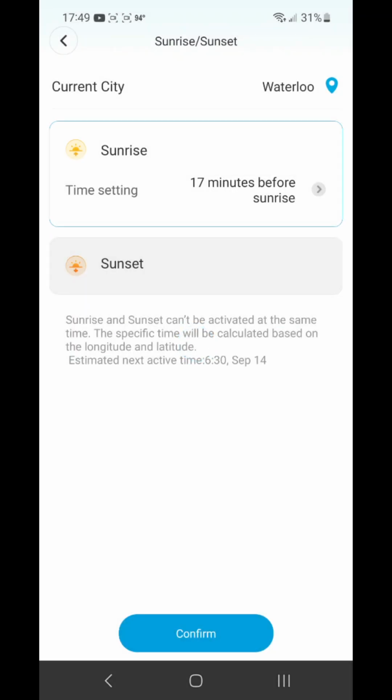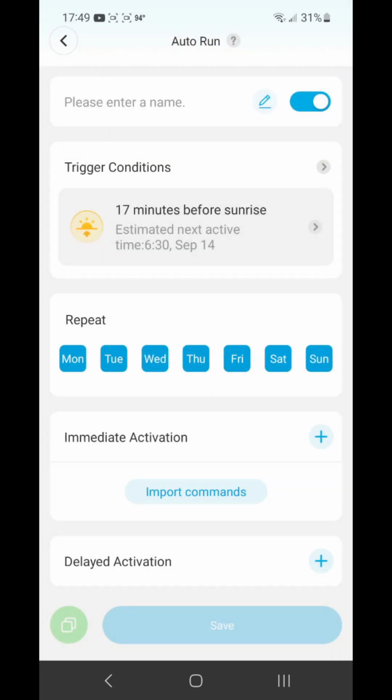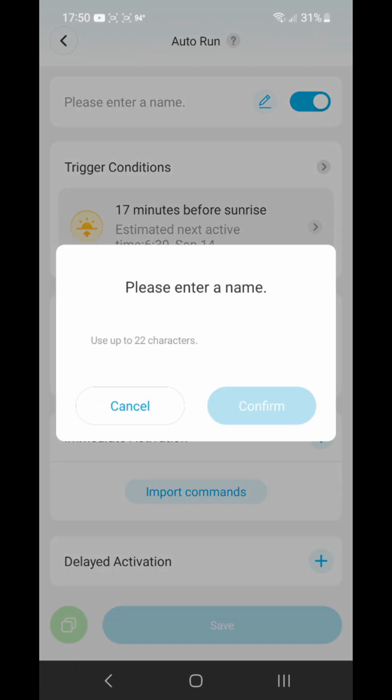Now at the bottom, tap confirm again. It says 17 minutes before sunrise. Up here, add a name. It wants you to name it again, so tap the little edit thing, the pencil or whatever you call it.